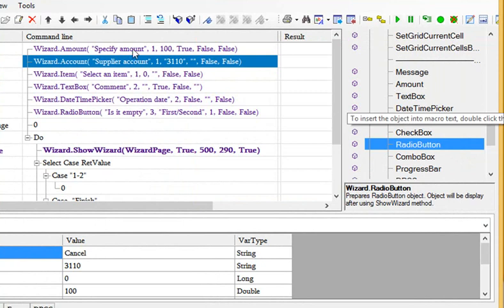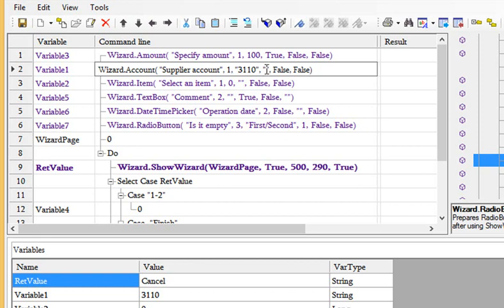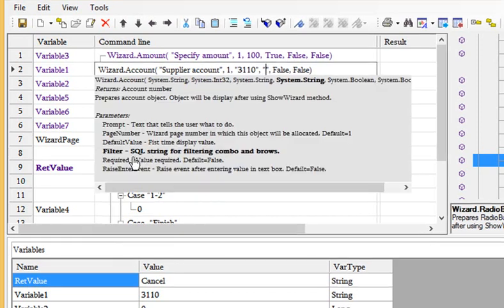And also some of these objects, like for example the account object, have a filter tool.